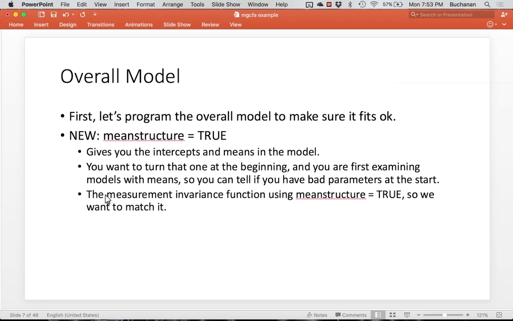Because everything we've been doing has been a covariances model, and this is a means and intercepts model, or covariances and means. And so I need to add mean structure to my estimations. So we are going to lose degrees of freedom by adding in these intercepts and latent means, but that's the purpose of this analysis, so that's okay. And generally you have pretty complex models, lots of items, and so you don't really run out of degrees of freedom.